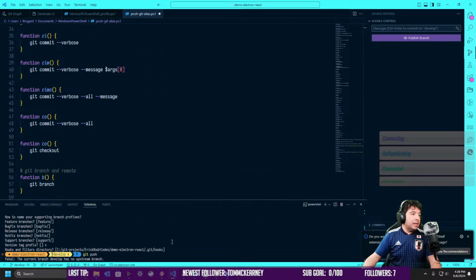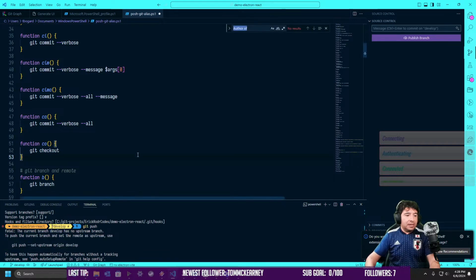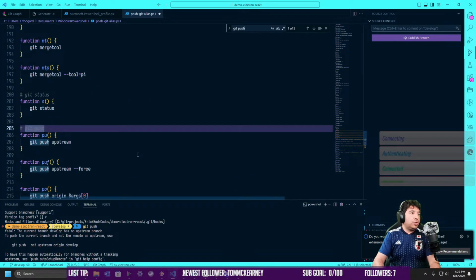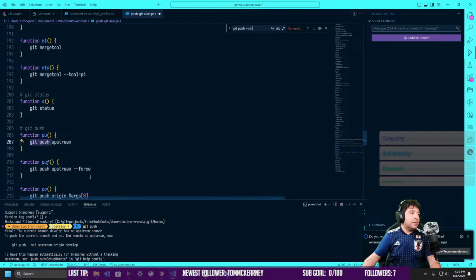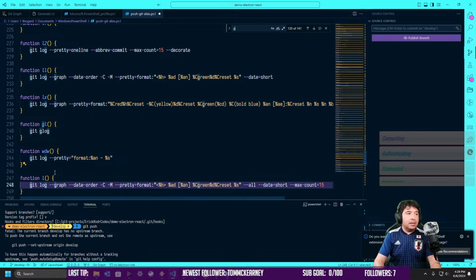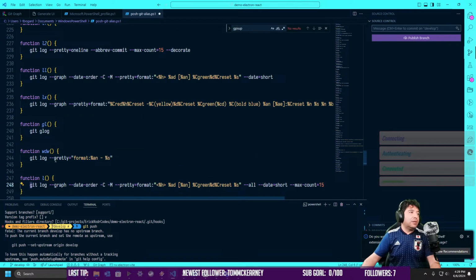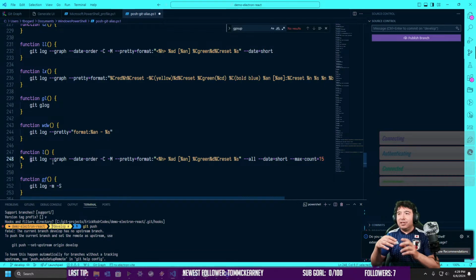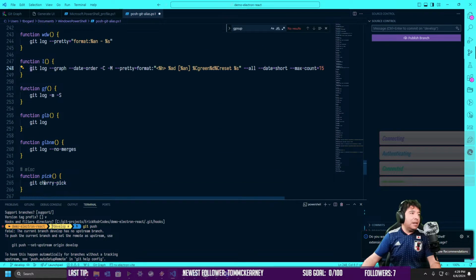Now the command that I'm gonna say git push set up. So let's do that. It's not here. So I remember almost every single shortcut that the Git Bash has. So I'm gonna do that right now.